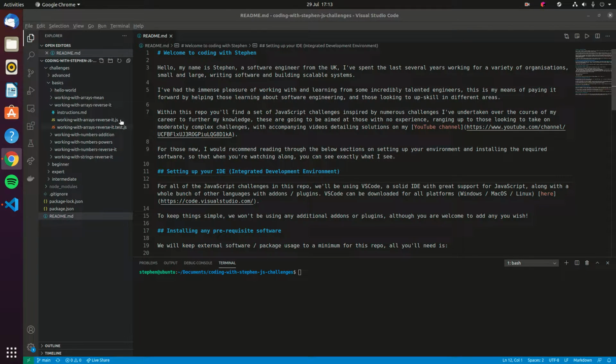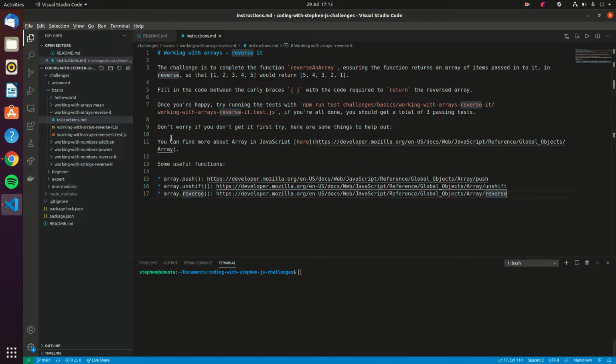Once you're all set up, I'm just going to find the Working with Arrays Reverse It challenge within our Basics folder. We're just going to head over to the instructions just to familiarize ourselves with what we're going to need to do for this particular challenge. So what we've got is we're going to be working to complete a function called reverse an array.